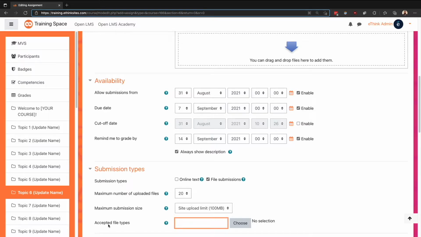One feature instructors really seem to like is the Accepted File Types feature. This allows you to specify which types of files you will accept as part of this assignment. This can be especially helpful if you're a Windows user, but many of your students have Macs, and you typically receive things like Pages documents, which you cannot open on your Windows machine.